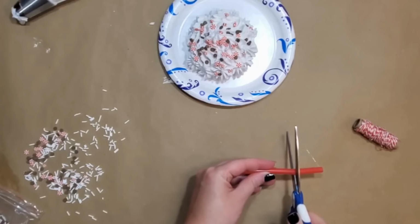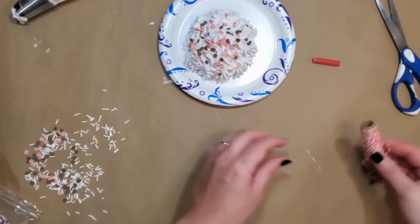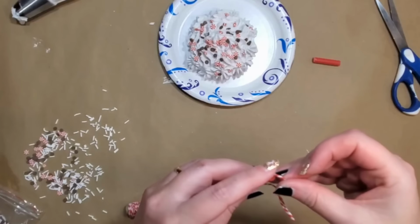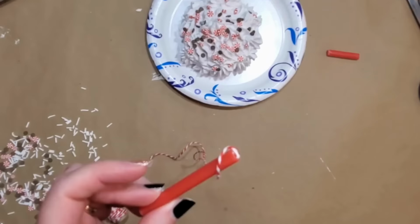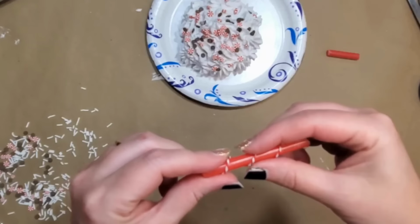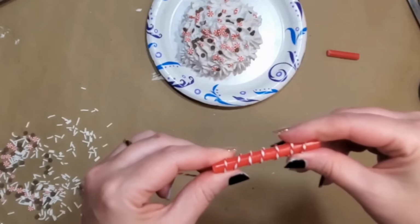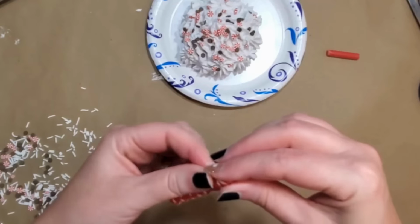I didn't have any paper straws or anything else like that that I thought would look good as a straw in my topper for my hot chocolate, so I just took a red glue stick and trimmed it off a little bit so it would be the right length, and then I took some baker's twine and secured that at the top with some hot glue and wrapped that around the glue stick to make it kind of look like a candy cane of sorts. And then I secured that at the bottom with some more hot glue, and I added just one of the little peppermint pieces to the top of my straw and just placed that into my topper.